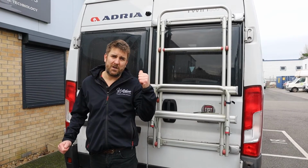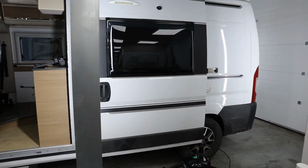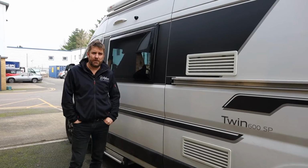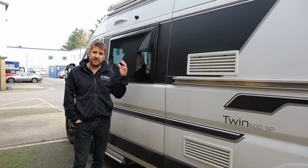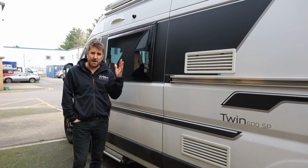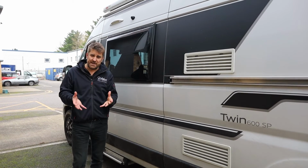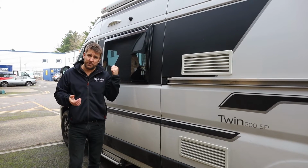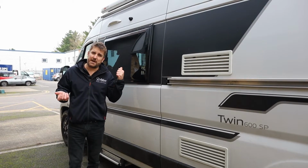So we're going to jump round to the passenger side and show you that camera. Okay, last camera is the passenger side camera. Very much the same sort of setup as the driver's side, same height, same length against the side of the van, and that allows the camera an absolutely perfect view, because with the system, when you're indicating left or right, that fisheye image will appear up on the screen, and that is so important for your driving safety as well. Right, so join me in the vehicle where it's a little bit warmer and Matthew's not shaking with the camera, and then we can see the system in action.